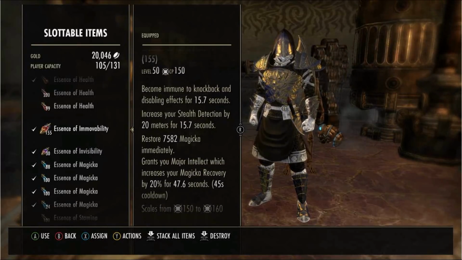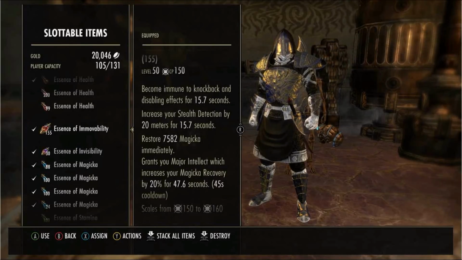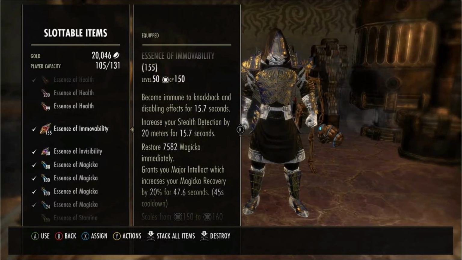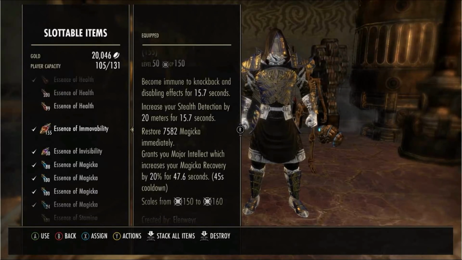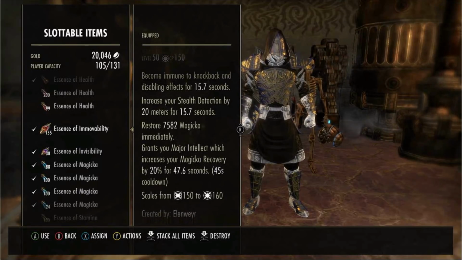It makes me immune to knockback and disabling effects, restores Magicka, and also reveals enemies around me. It increases your stealth detection by 20 meters for, again, almost 16 seconds, which is great against Nightblades that try to get away from you.